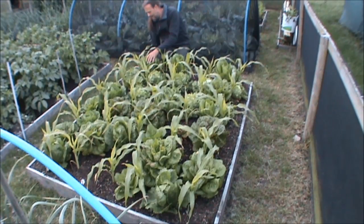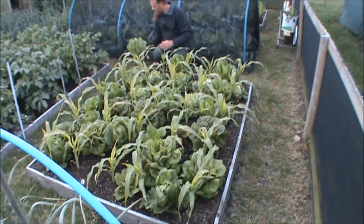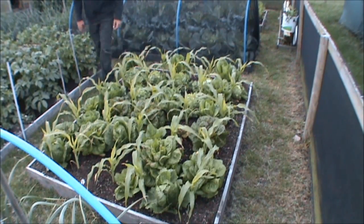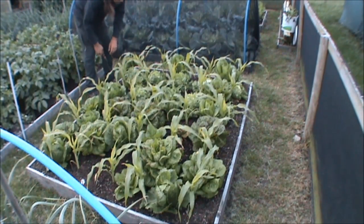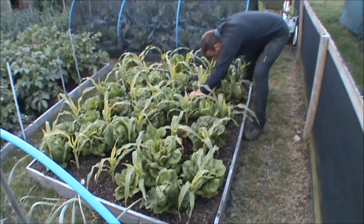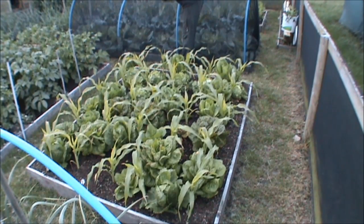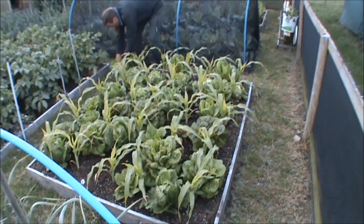So there's plenty of size on these. It's decent sized lettuce, so take one of them. It's iceberg like. Take that one because it's starting to erupt, that one. Can't find the stem, it's down there somewhere. I'll take the roots off with it as well, don't want that. That's the iceberg, it's had a good drink and started to grow a bit too quick.